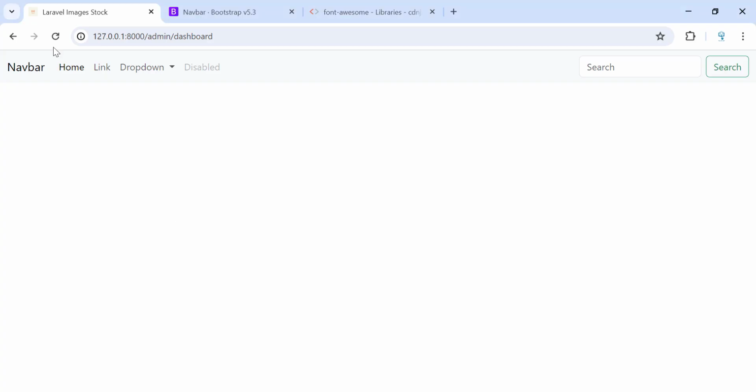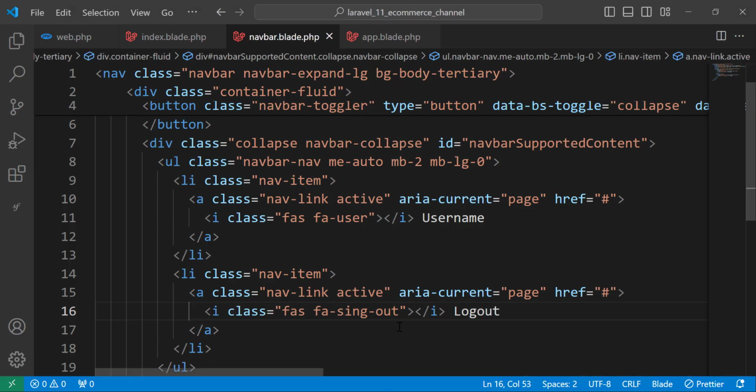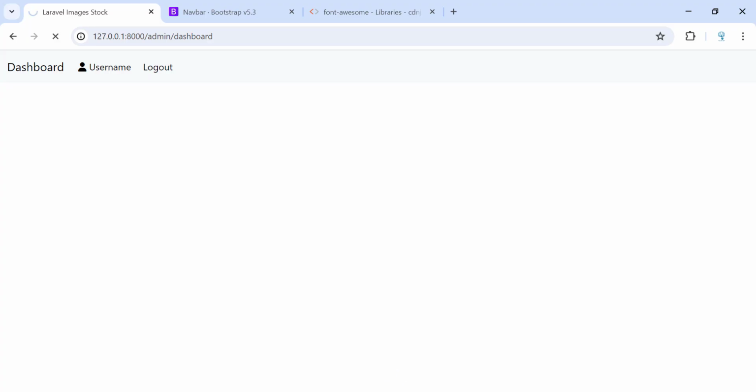So let's take a look at the links and see what we have here. As you can see, we have the user and we have dashboard and logouts, but the logouts, sign out, not sing, sign out. So let's refresh the page. And as you can see, we have now sign out.